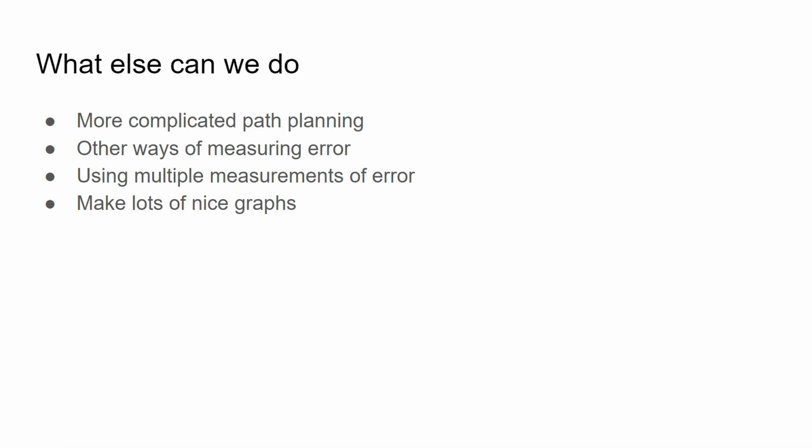And this is actually the most important one. It seems kind of silly, but this is really important. Make lots of nice graphs, because the easiest way to figure out where your PID is going wrong is by looking at graphs of what your robot is doing over time. A really good one is to look at a graph of measured speed versus expected speed, and a graph of measured distance versus expected distance. Overlay those two graphs over each other. This can give you a lot of information about how you need to tune your PID and what could be going wrong. More information, the better.